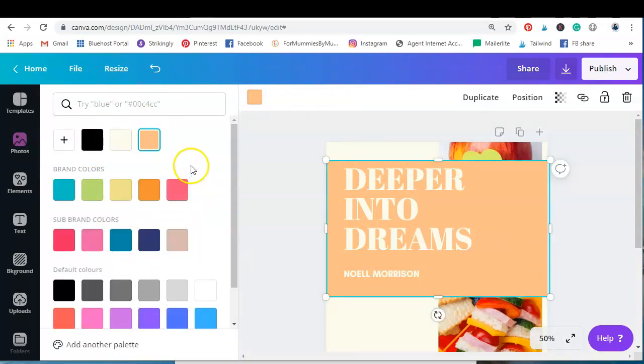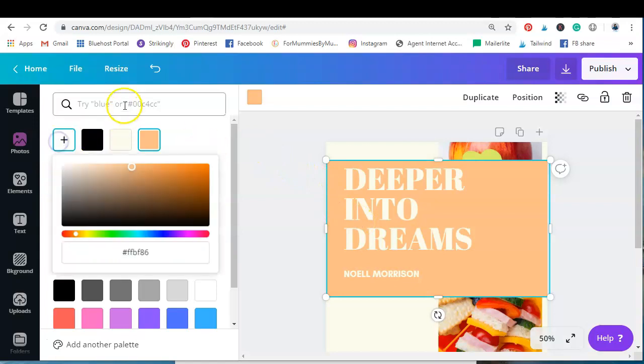So the Canva Pro account, the good thing is you can set your brand colors so that there is some sort of uniformity among all your pins. So if you like them, you can have your brand colors here. So it's really useful. Otherwise, what you can do is just key in the color code and you can find them. But of course, it could be a bit tedious and takes a bit more time. Okay, regardless, let's just choose a color.